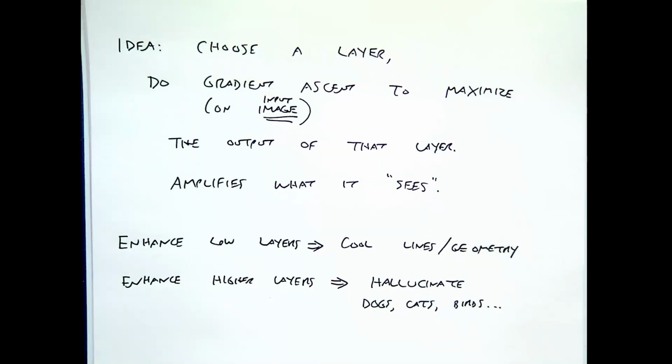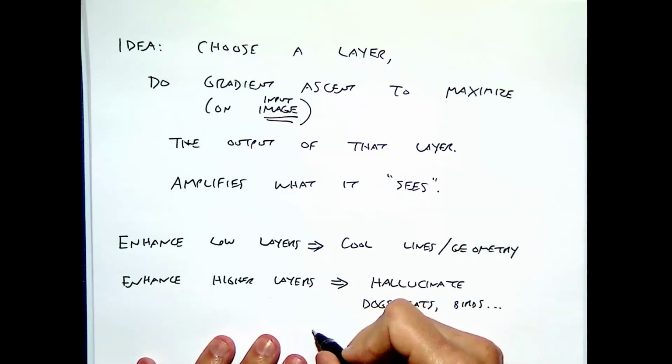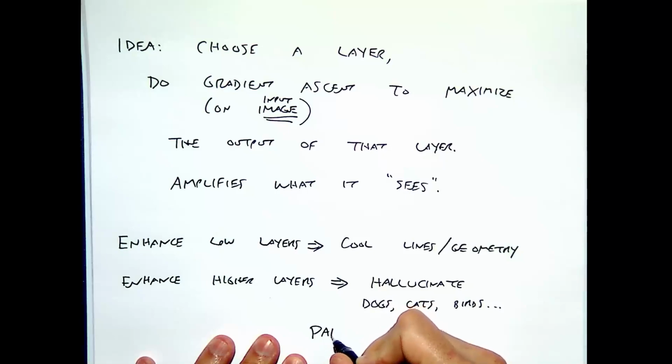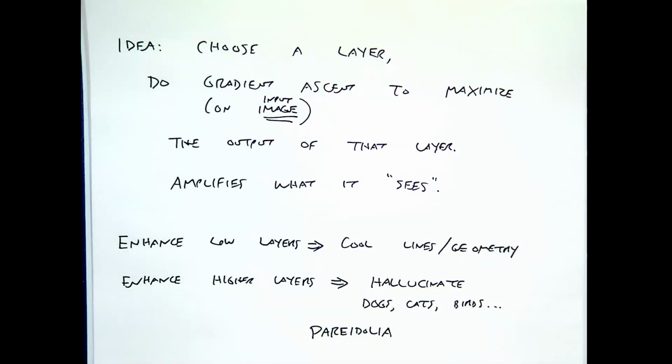There's a word for this, I'm not sure how to pronounce it, pareidolia, right? This is the phenomenon where you as humans will see faces and stuff in, like, you look at an electrical outlet, it looks like two eyes and a mouth, right? So this is like a deep learning version of amplifying this. And so let me just show you instead of telling you what this looks like.